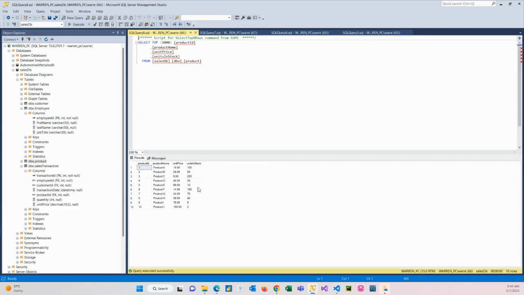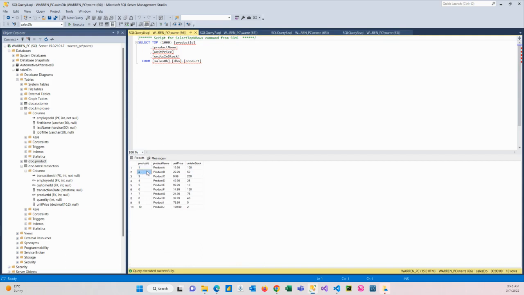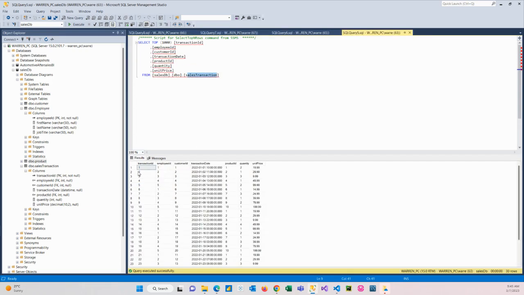So when we talk about a relational database, it means we can relate different tables to each other. So from this table, I have a product ID, and if it's a 2 here, I can relate that 2 back to this 2, and I can return that, that, or that. Same in the customer, or employee. If I've got employee 5, I can go and link it back to this data here, and I can go and return all my employee information for this record. And again, the exact same with customer.